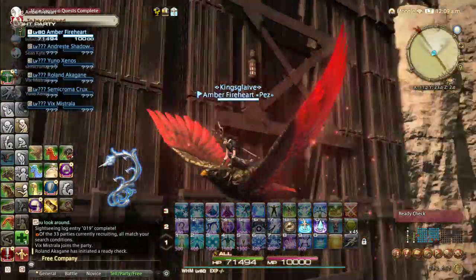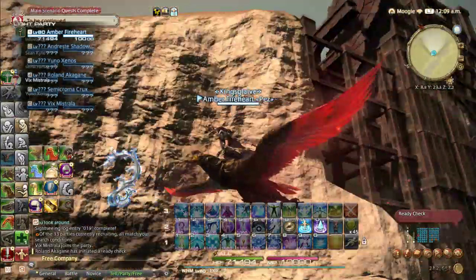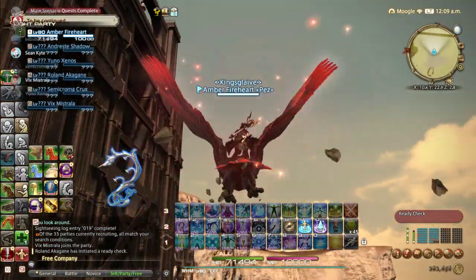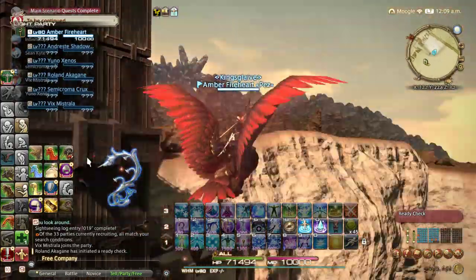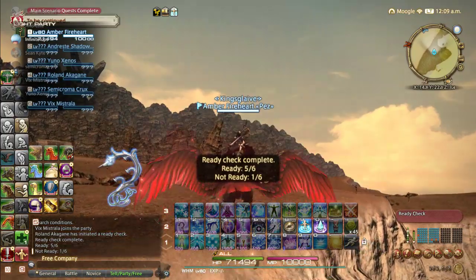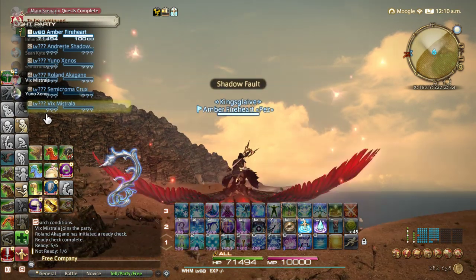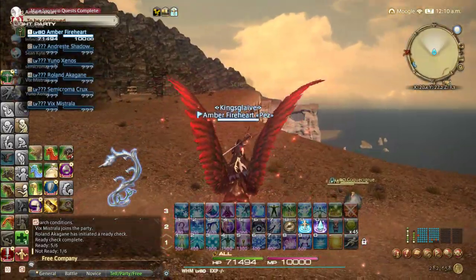Is Semi going DPS or healer? I don't know. Two healers, as I said, wouldn't be that bad. We've got enough DPS to put this boy down in a few minutes. All tanks! Not all tanks. If we did it in like 2 minutes, we'd all tank. Yeah, all red mage would actually work quite well. All dancer. Jesus Christ, that definitely would, especially because dancers can heal themselves. Yeah, a little bit. And everybody can be each other's dance partner, which would be double the damage.